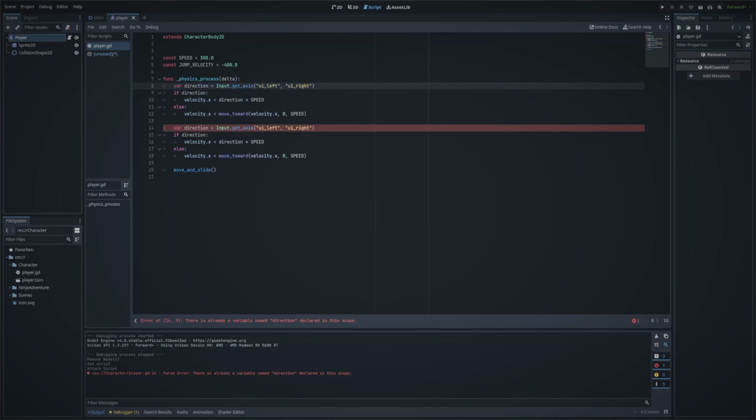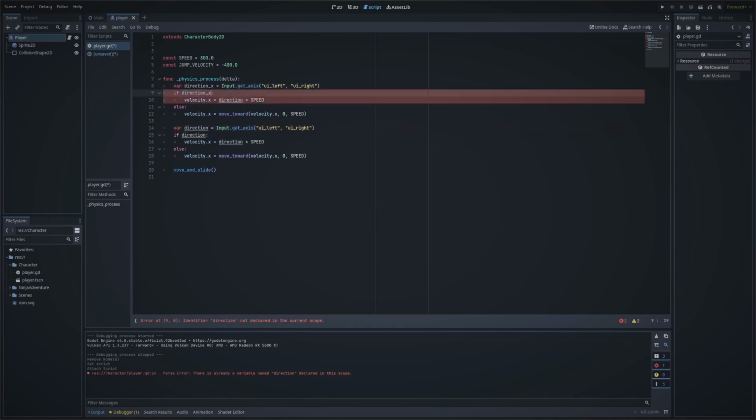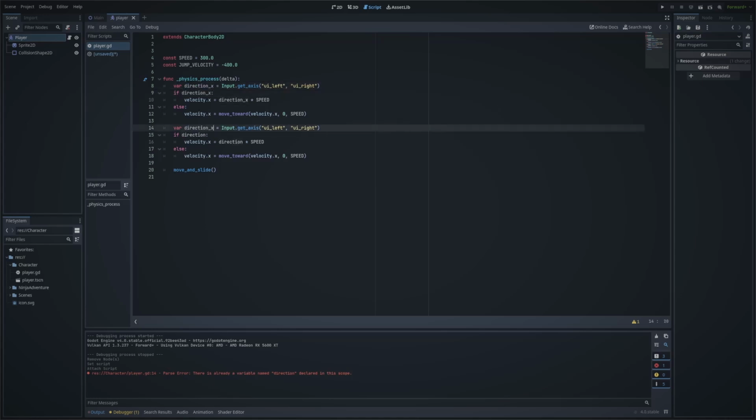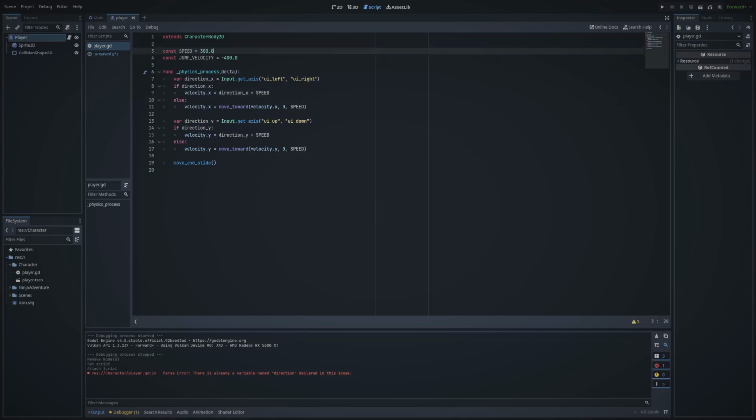So edit this part a little bit. We're going to call this direction X. It is moving in the X direction. And we're going to change all references to the same thing. That seems to work fine. We're going to call this direction Y, and change all references to direction Y. And we're going to change velocity to velocity Y, and change from left and right to up and down. There we go. So now we have two if statements that check for up and down, left and right. Hopefully if you press them both together, it moves up and down or left and right at the same time. And yeah, it should work.